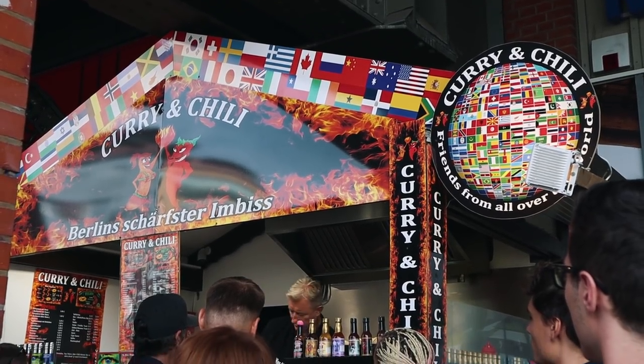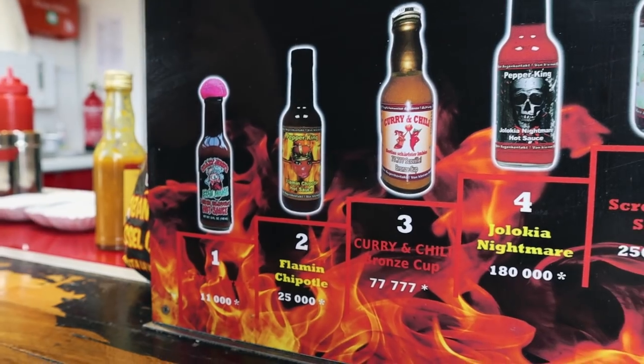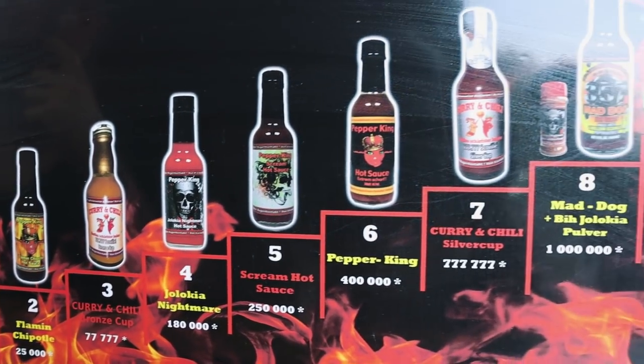So I looked up this place for currywurst and they have different spice levels — like it gets really spicy. I don't know if you remember Phil, but he could beat me in a spice challenge. I would totally beat you in a spice contest. We're totally challenging that because I don't think you could. So we're going to do a mini spice challenge right now. We started with number three. So how it works is they have 10 different grades until painfully spicy. There's normal ketchup on the currywurst, but the spicy sauce is on the side, so you got to dip it. He said three is what a normal person can bear. We're starting off with three. But we just came from Thailand — this is nothing. The risky thing is though, we're kind of out in Berlin somewhere and our toilet is not close.